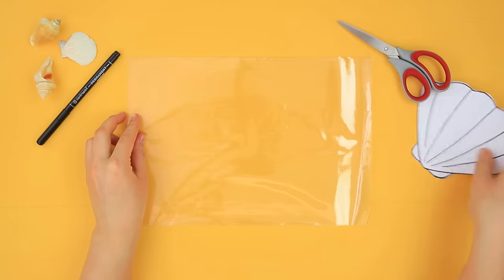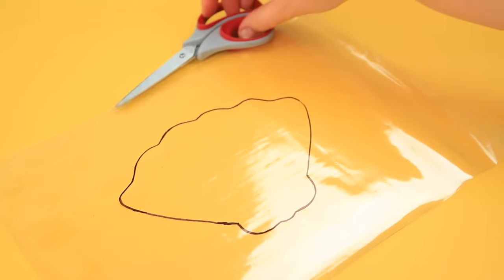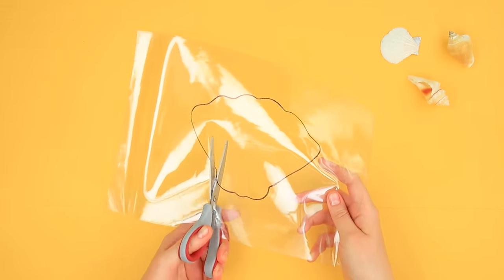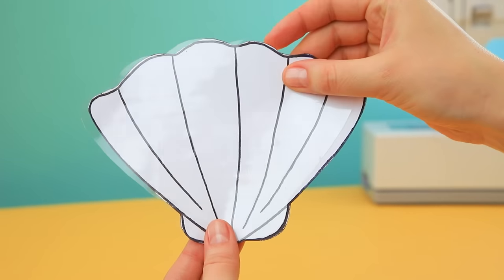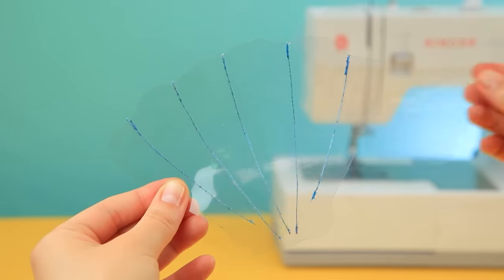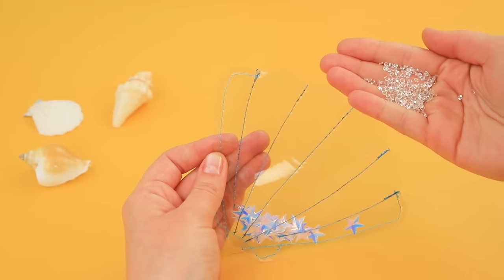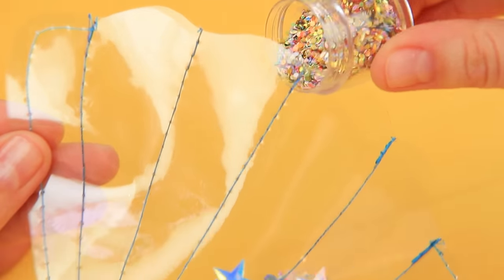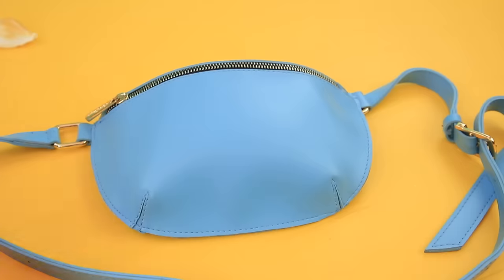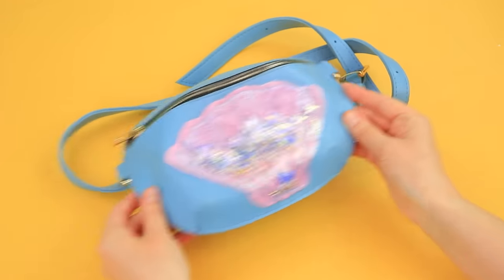Cut a seashell out of a plastic folder using a template. Saw the seashell through. Sew the two pieces along the edges. Fill with different kinds of glitter and sew it shut. Glue seashell-shaped foam paper to a bag. Attach a transparent pocket to it. Oof! Yeah! This bag is unique now!